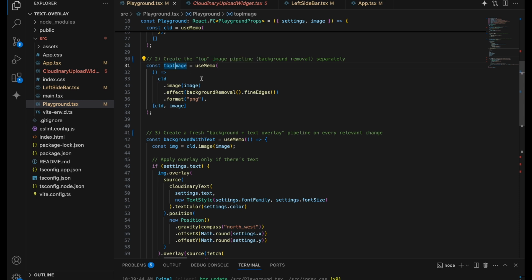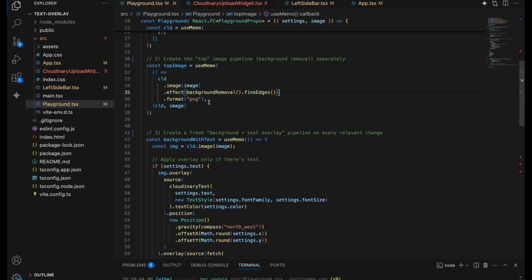First, the same image that we have uploaded, we're gonna have it twice, technically. But one without background and the other one with background. So the one on top, we're gonna remove the background using AI, using background removal, and then I want to do fine edges. It's gonna make the cut of the background more precise.